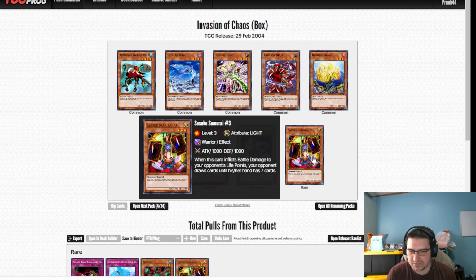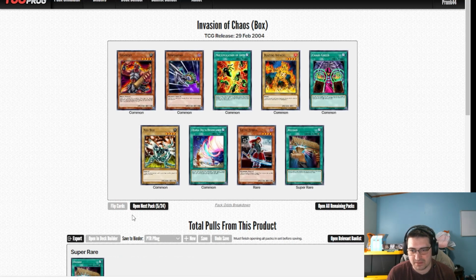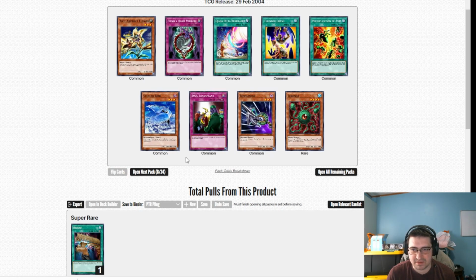Suzuki Samurai 3. When this card inflicts battle damage to your life points, your opponent draws cards until they have 7 cards in their hand. Wow, what a great, cool card. I mean, it does help you if you're trying to mill them out. Reload. Out of all the super rares, I'm okay with having at least one of those. I'm fine with it, but hopefully I'm going to see my BLS soon. No.